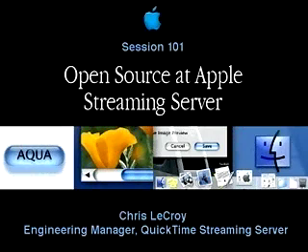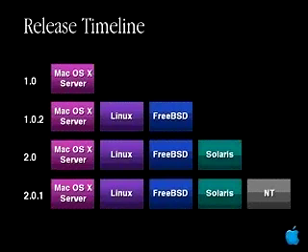All right, thanks, Fred. So I'm going to talk real briefly about what we've been doing with the streaming server for the last year. Starting with last year, we came out with the initial release of Darwin streaming server on macOS 10. And that was pretty big news. It was the first open source, totally open standard, free streaming server on the planet. And a year later, it still is. With 1.0.2, we added support for Linux and FreeBSD. Soon after, we followed with a 2.0 release that added support for Solaris. And last month, we announced support for NT, which should be ready in just a few weeks. We're still cleaning that up a little bit.